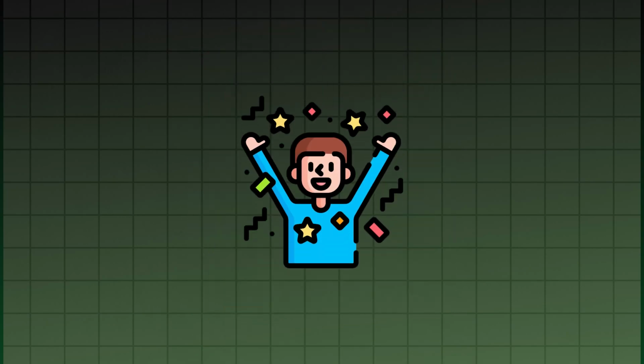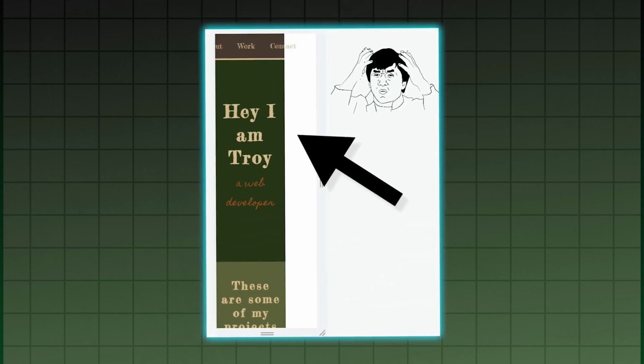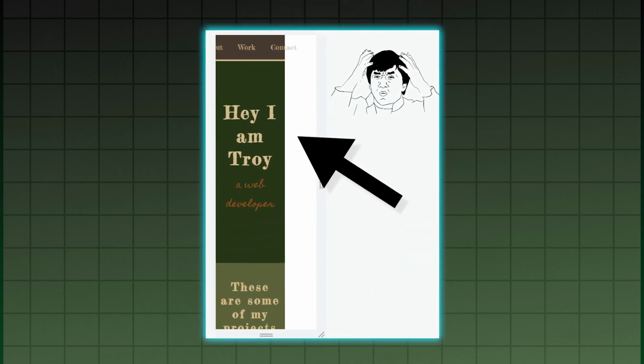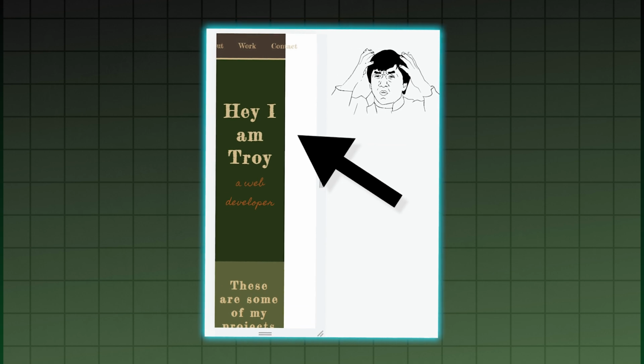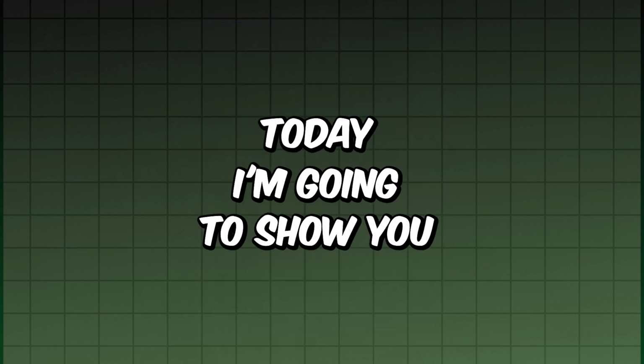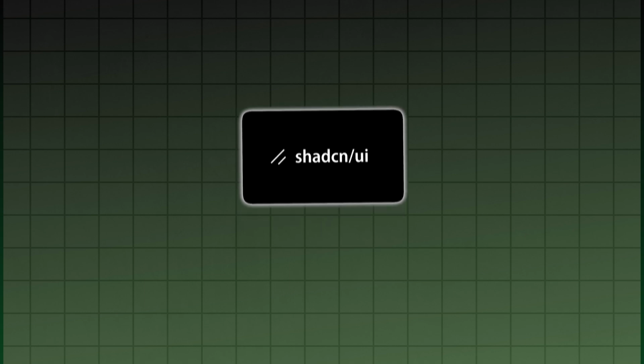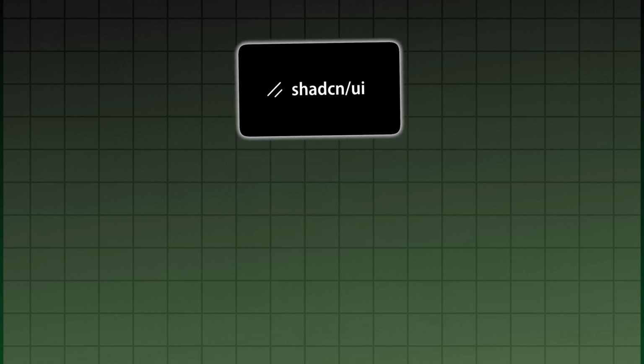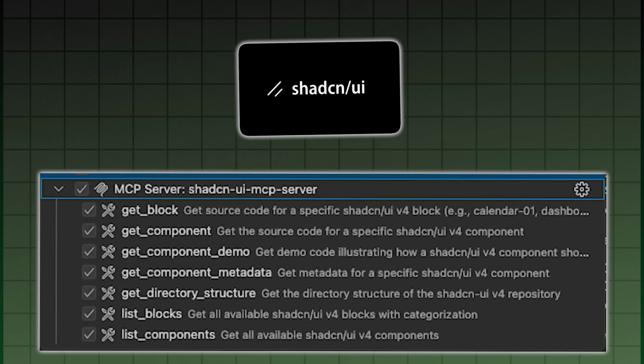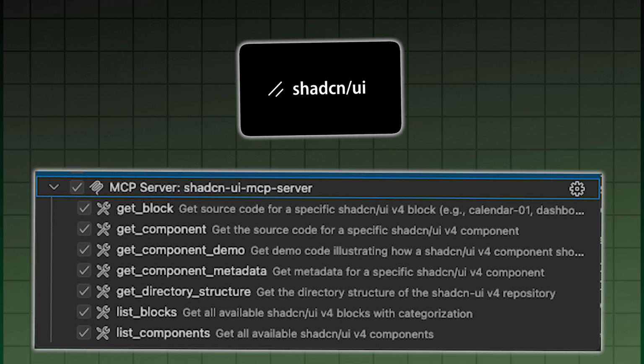Let's be honest, coding user interfaces with AI is like a lottery. Sometimes it works, but most of the time it leads to inconsistent UIs with unresolvable styling issues that are hard to debug and fix. Today, I am going to show you how you can solve this problem using Shadcn MCP Server. Shadcn MCP Server gives chat-based models access to entire libraries that can be used to generate components that fully work.